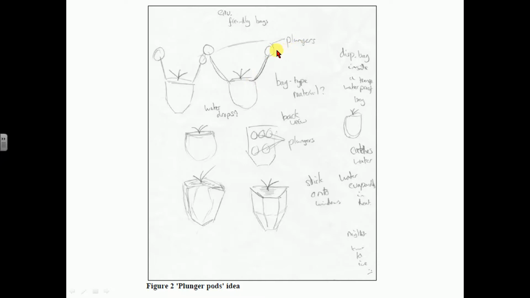I've got labeling of what things are, so these are plungers. I've got some description here, so this is the kind of sort of drawings that you'd expect to be seeing in your section 1. This is a very nice example, I think. As I said, it could be improved with white paper, could be improved with gel pen. We've got some space here, so we can maybe jot in more ideas down.